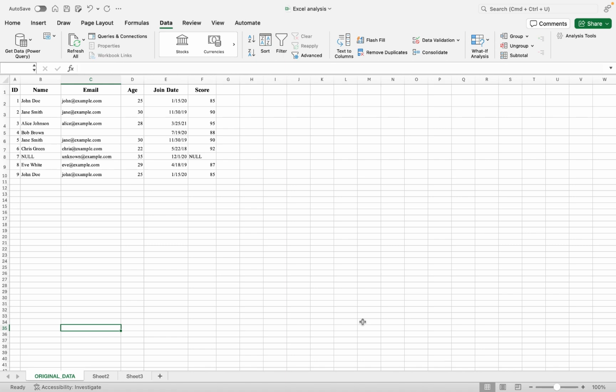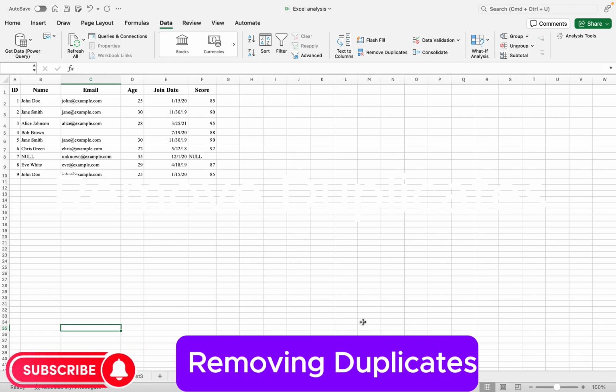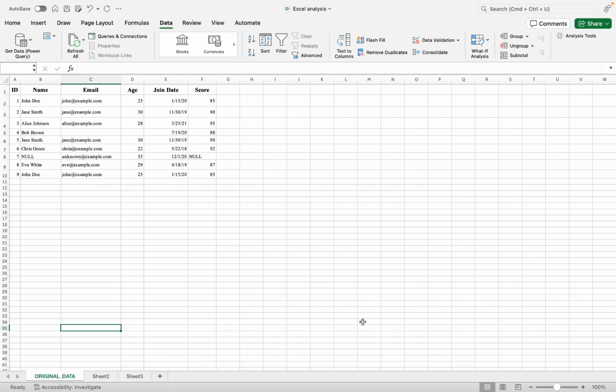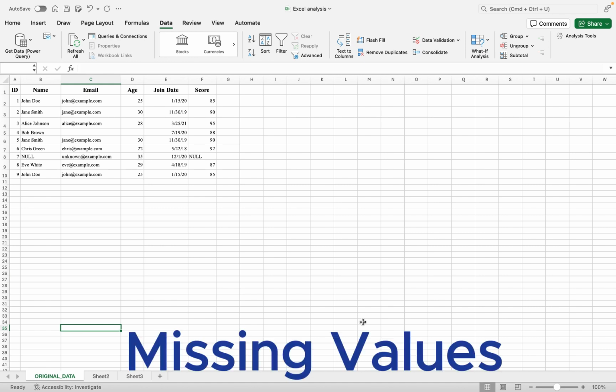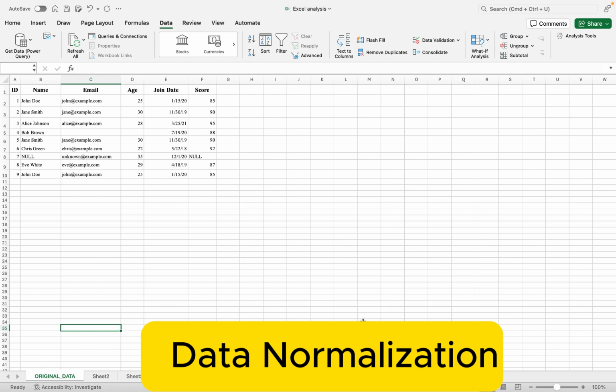What I will be doing here is data cleaning with Excel. This data I got using chat. What I will be doing will be the following. The first part will be removing duplicates if there are any within this data, and then we will be handling any missing values. Thirdly, we will be normalizing the data, removing any outliers, and then correcting any extra errors that we see within the data.